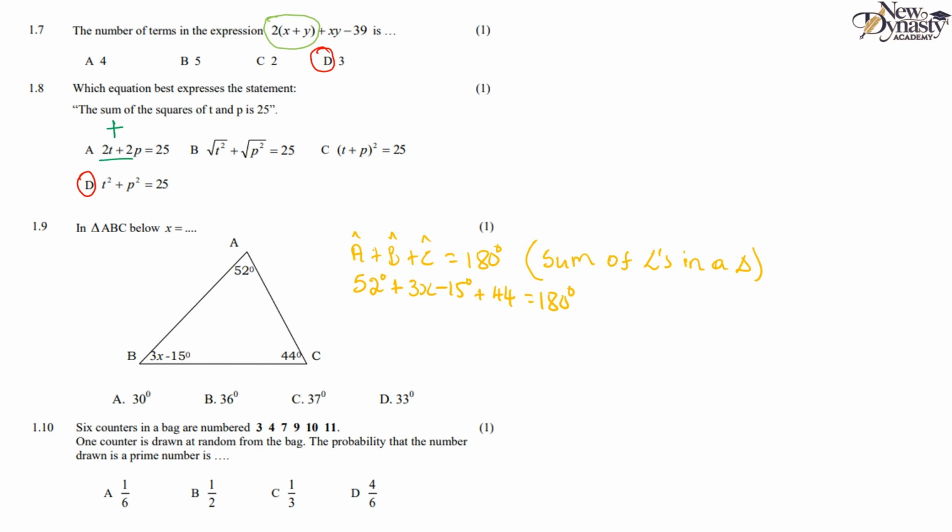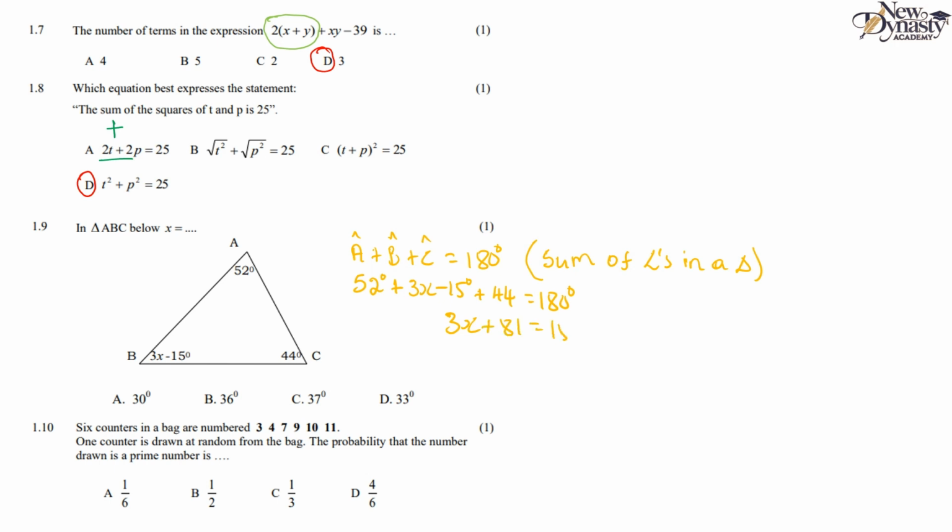And then it's not going to make any difference as long as what you were taught is the correct method that we are using. So some of us, we can just add all these numbers on the left hand side. That is going to be, we can have our 3x, which is the term on its own, not like other terms. Then 52 minus 15, and then you add 44. When you add that quickly, you get 81. So that is going to be 81 equals to 180.